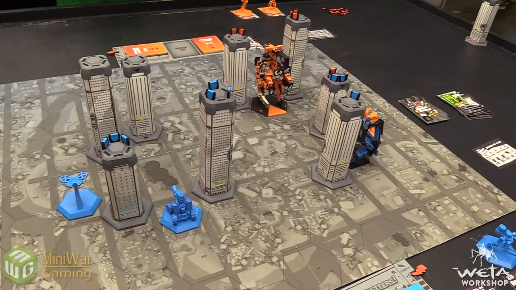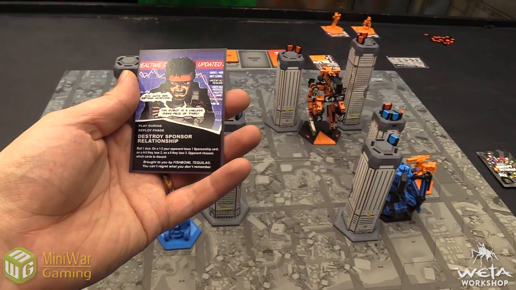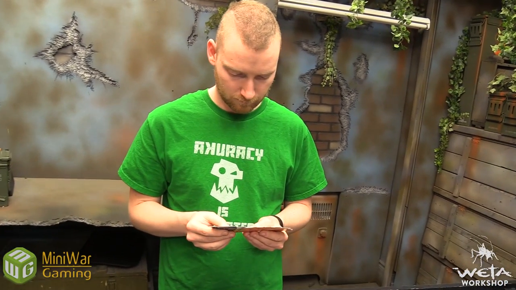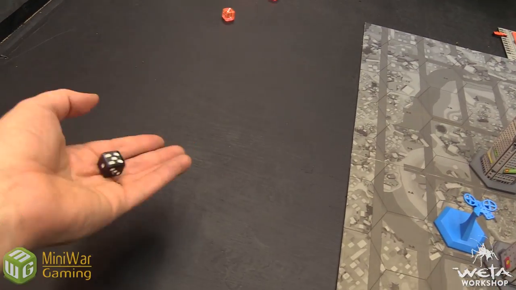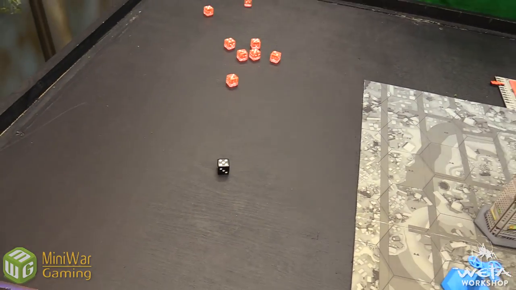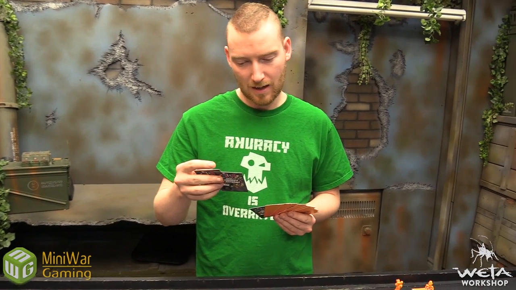We're in the deploy phase right now. First off, I'm going to use a sponsor card. Destroy sponsor relationship. I roll a die. On a 1, 2, or 3, you lose one sponsor card. On a 4 or 5, you lose two. And on a 6, you lose three. Ready, Quirk? And you get to choose which ones you lose. So you lose two. I know how powerful those are, so I don't care what you're taking away. I'm glad you don't have them. Range boost and triple threat. Triple threat! Is that the one where you get to fire three times?